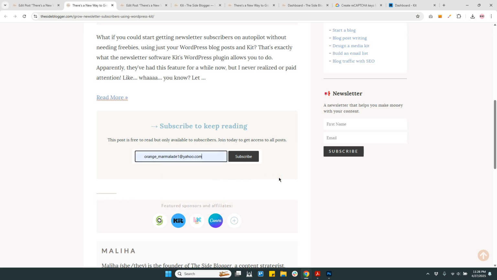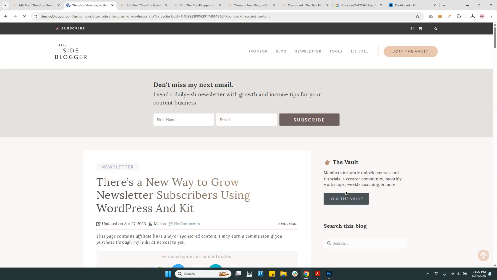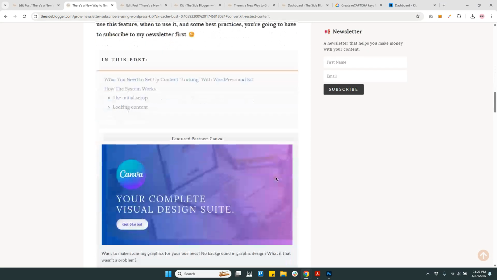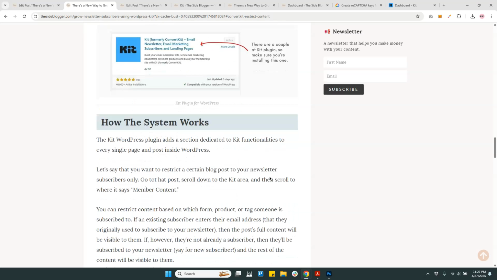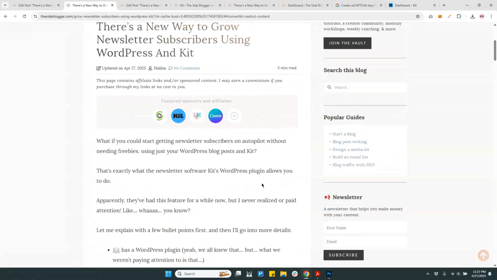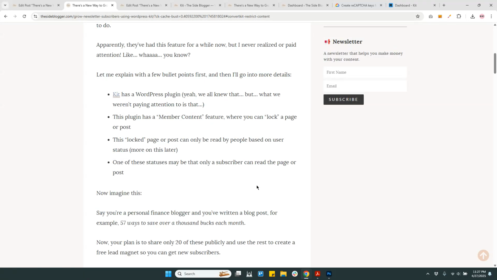So for example, I'm just going to go ahead and enter one of my email addresses and click subscribe. And it's working, and boom, as soon as I did that, the whole post shows up. I can see all of it now, and in the back end my email address has been added to Kit, and it's that simple.